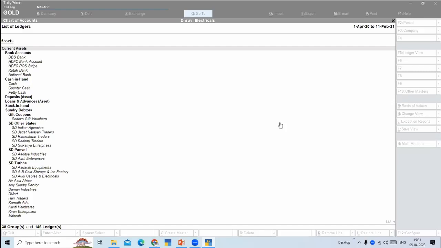Can edit log be seen as a whole, not transaction wise? Would love to, but I have not gone to the transaction audit log yet, but I will show you some things on the transaction audit log also. Gautam G, to check audit trail, do we have to go to each ledger to check it? As I said, you can go to display chart of accounts, and there, in the chart of accounts, you can press Control B and see that only the altered masters are shown.